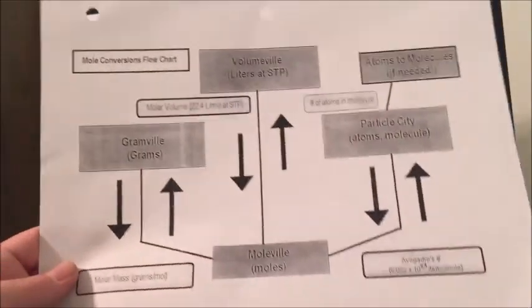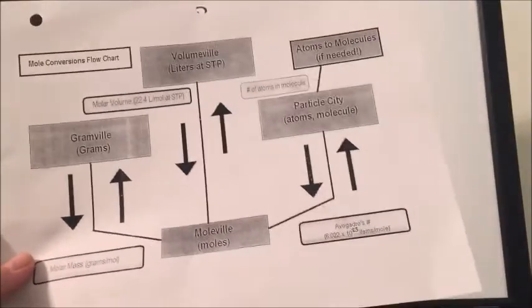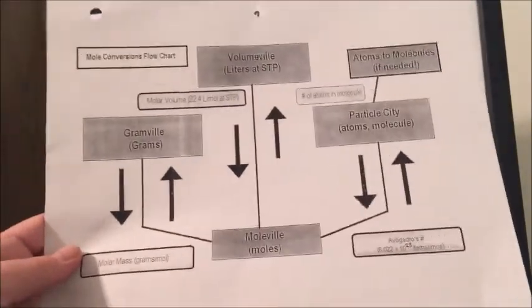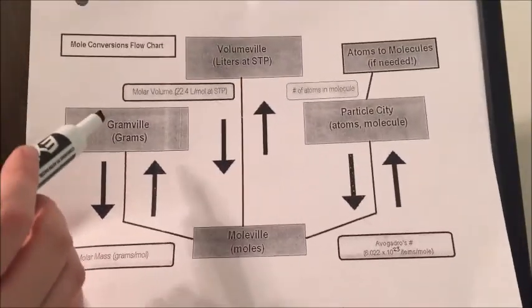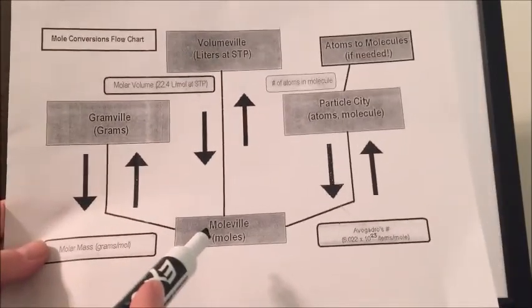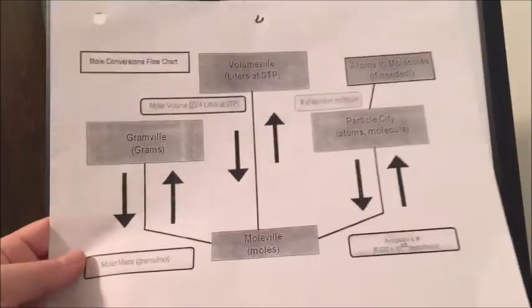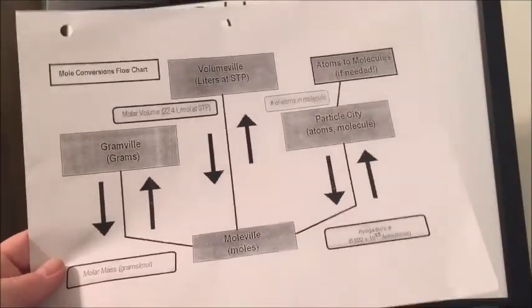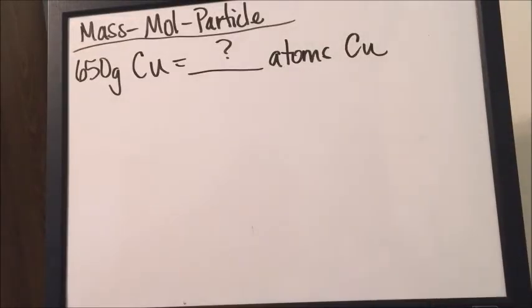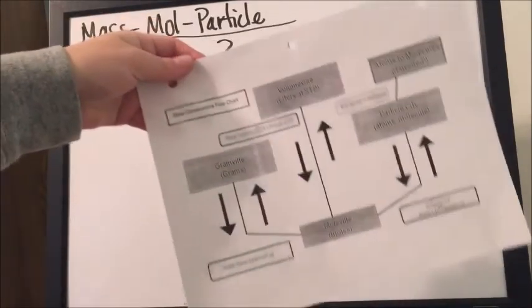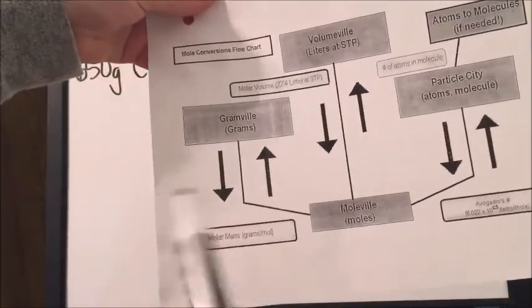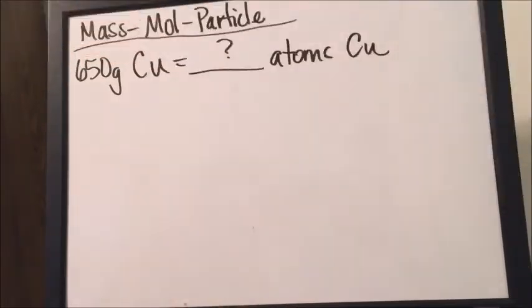So this is going to be a 2-step problem. It's not hard, it's just a 2-step. We're first going to take our grams and change them to moles, and then take our moles and change them to atoms. And I know that because I'm using my roadmap to help me. So let's do it. Grams to moles first, using molar mass. If you forget, come back to this. It's right there for you.